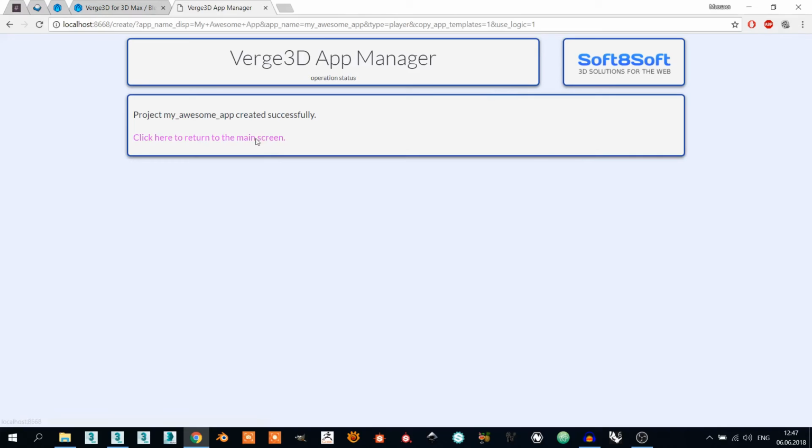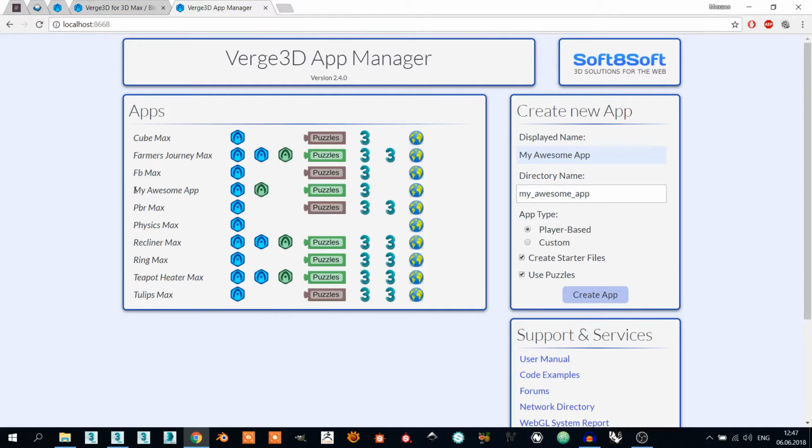And now here in the list, you can see the new application that I just created. By the default, it creates the templates of all the files which I will need in my future application, and also helpful files which are connected to it. So let's dig a little bit into it and see which files are in the application folder. First of all, it is an HTML file with which you will start your application. The next file is the GLCF file in which you export your scene from 3D Studio Max.